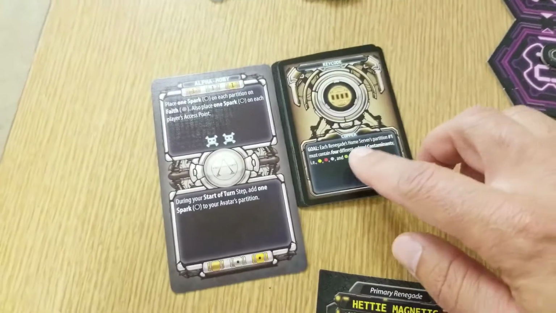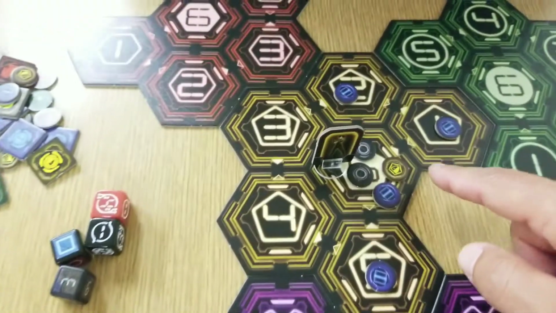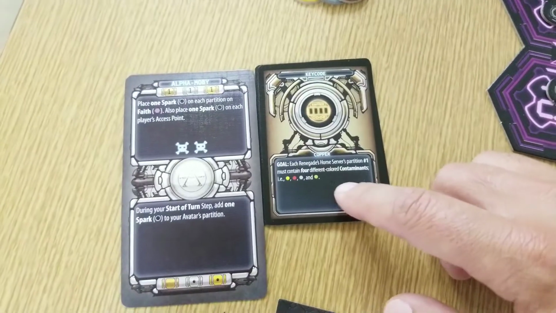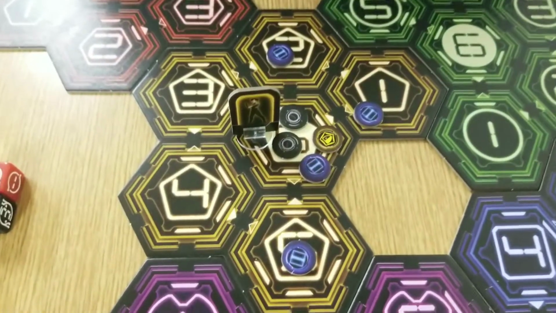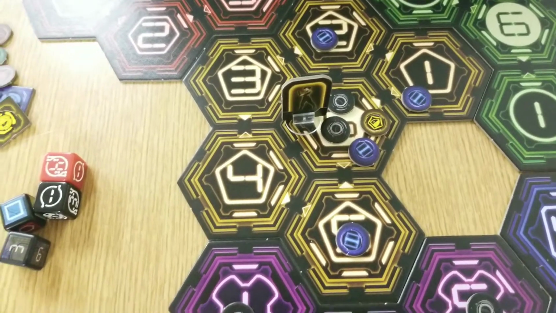So in order to do that, and I also want to try to keep in mind my goal here: each Renegade's home server, partition number 1, so that would be right here, must contain 4 different colored contaminants. And so if I want to pass this and get the victory points for it, well, I've already got a blue there. I just need a red and a green and a yellow.